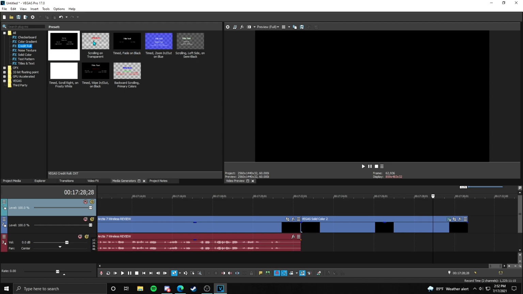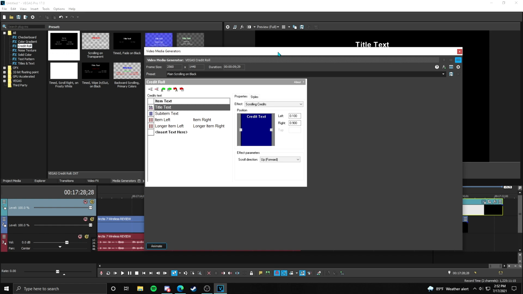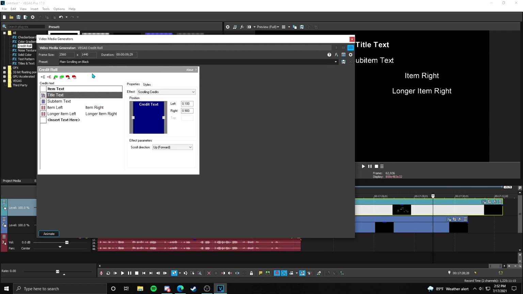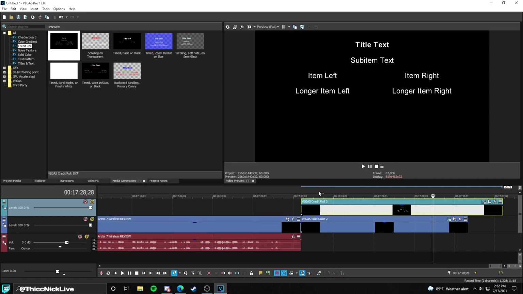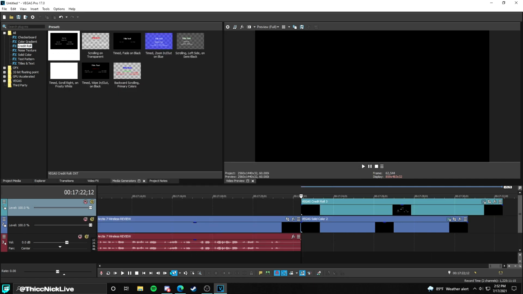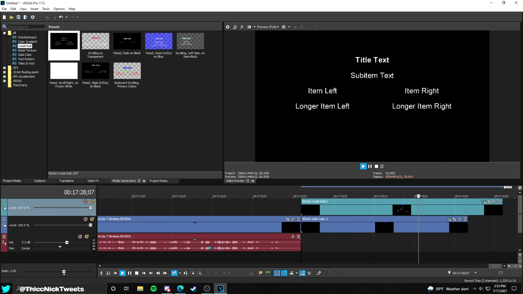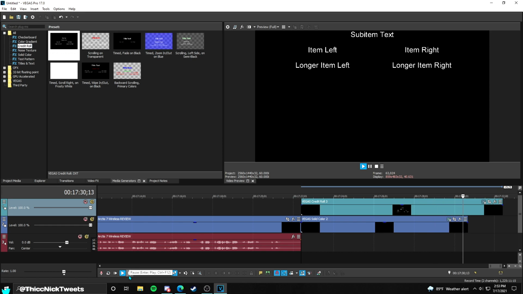But you can edit these all through each one of these. So let's just do the generic one. We're just going to click and drag it. And as you can see, this window will pop up and we get a couple different already pre-made settings. So off the bat, they give you a header, they give you one item, and then they give you a double item. So it's an item on the left and a right, and a longer item on the left and a right. So essentially, this is what it would look like if we were just to press play from the beginning. You got your title, your one text, and then you have your names on both sides, kind of in a professional manner.